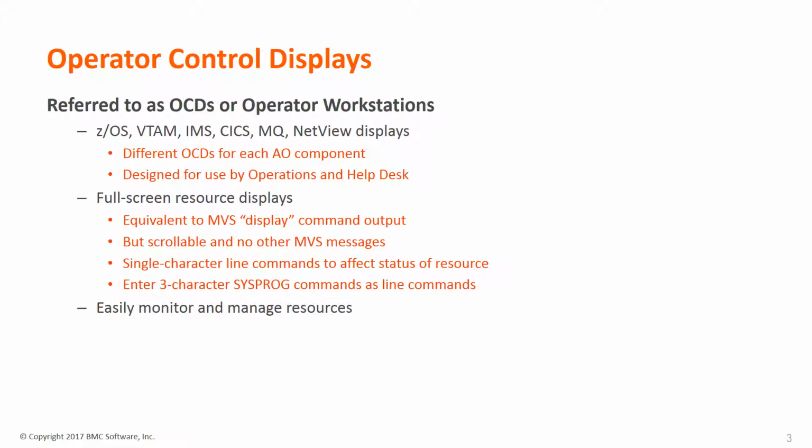The OCDs are full screen displays, and they're equivalent to getting the output from an MVS command in the system log, but the advantage of using the OCD is that it's scrollable and it isn't cluttered with other MVS messages. The OCDs allow you to issue single line commands to change the status or take actions against resources, and we also have the ability to use the 3-character sysprog commands as line commands to take actions as well.